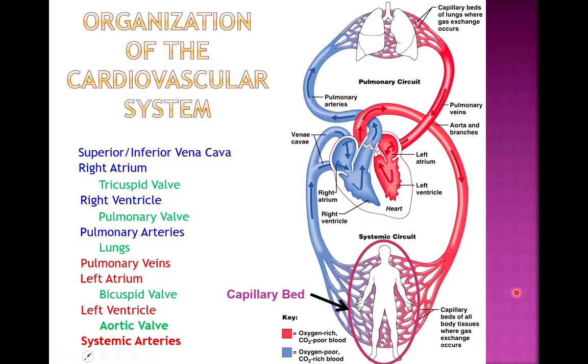Now real quick, I want to point out here, as we traveled from the superior and inferior vena cava, we made our way into the right atrium, and then we first traveled through this tricuspid valve. That was right here. And some of you will recall that the tricuspid valve has 3 leaflets. On our left side of the heart, as the blood moved from the left atrium into the left ventricle, we traveled through the bicuspid valve.